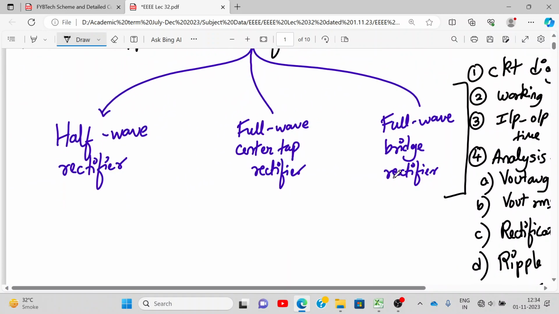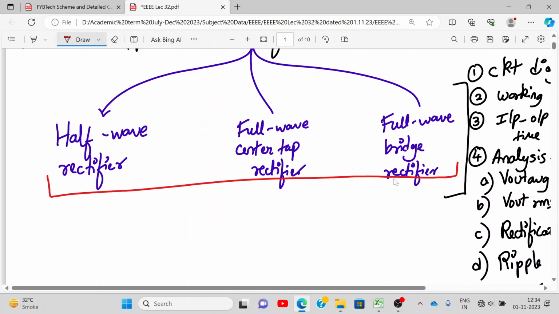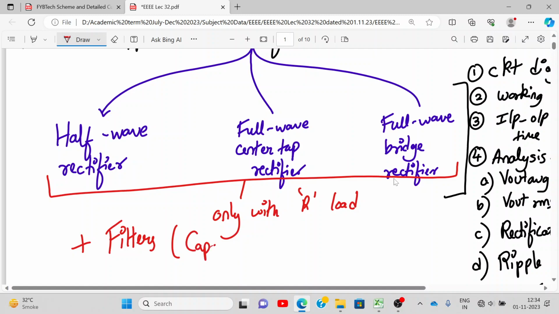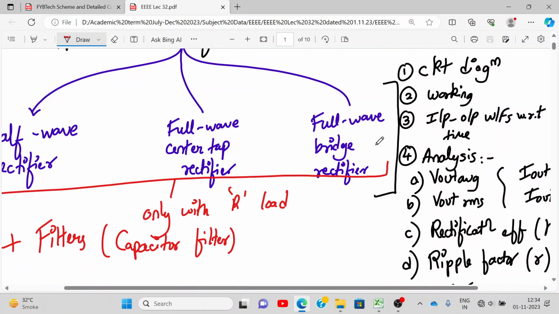Also, all these rectifier circuits you will be doing with only resistive load, which is the simplest. So you will be doing the analysis only with R load. Only resistive load is there in your syllabus. And in addition to rectifiers, you will also study filter circuits. In filter circuits, there are actually three types: capacitive filter, inductive filter, and inductive capacitive filter. We will be studying only the capacitive filter. Understood what we are going to cover? We'll require around 3 to 4 lectures to cover this topic. That will conclude your module number 4.1 once we complete the rectifiers part.